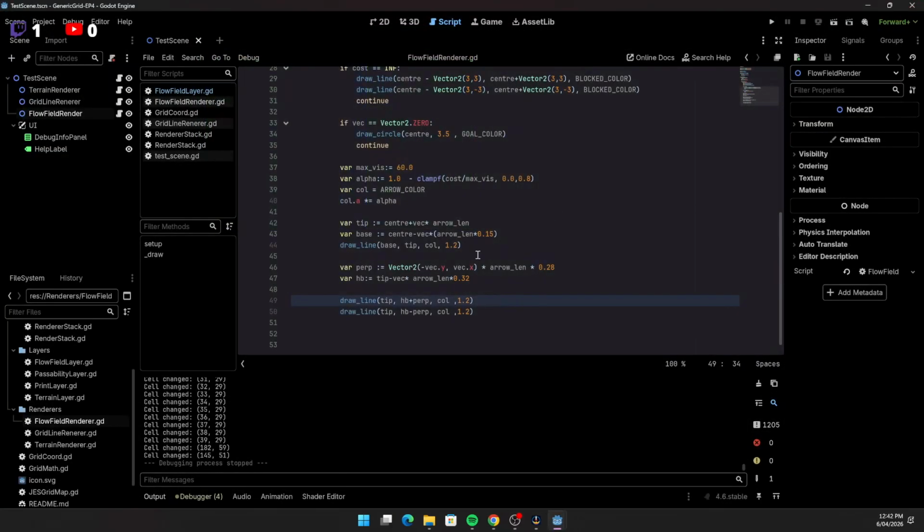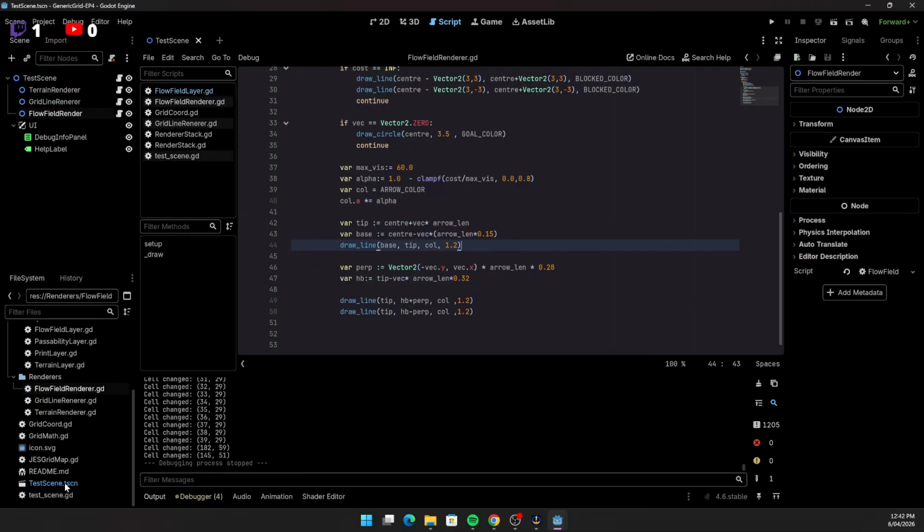Why do we see nothing? Because we didn't set anything up, I think. We need to go back to the test scene and set everything up.